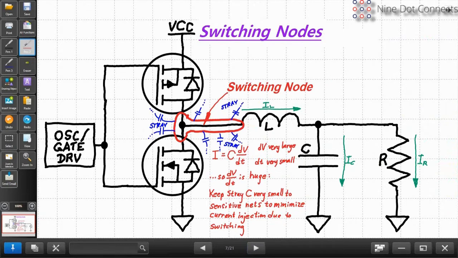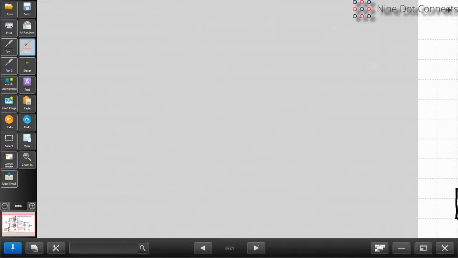One of the ways to do that is to keep that switching node far away from anything else. The second thing you can do, which is not as good, is to try to shield it or keep things close to it, so that if it does switch, most of the capacitance is to something else, and most of the current is going to be satisfied. There are going to be current surges, and it's going to slow down the edges, but there's going to be less dV/dt, and therefore it's not going to be coupling to other things. But primarily, the goal is to keep that switching node away from anything else so that it does not capacitively induce voltage spikes on other circuits.